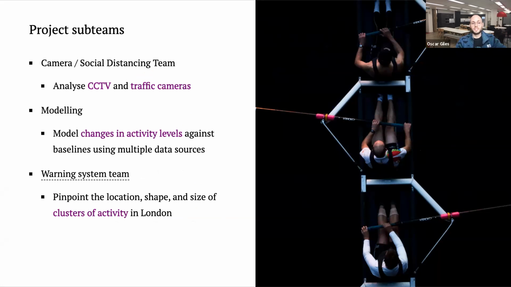One of these teams was our camera social distancing team, and their task was to analyze these CCTV and traffic cameras. We had a modeling team who were interested in modeling changes in activity levels across London against various baselines. And we had an early warning system team who were trying to work on a system to detect and pinpoint the location, shape, and sizes of clusters of activity in London as they arose.